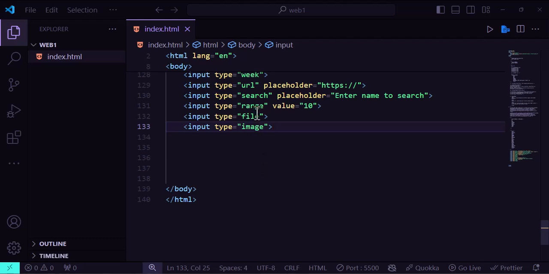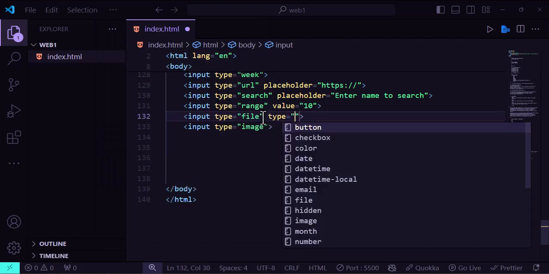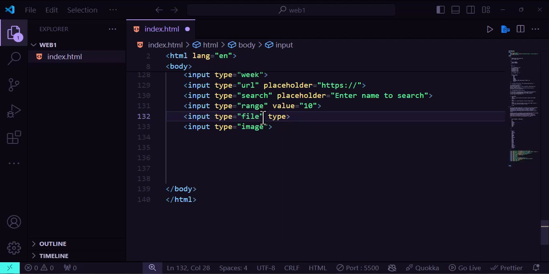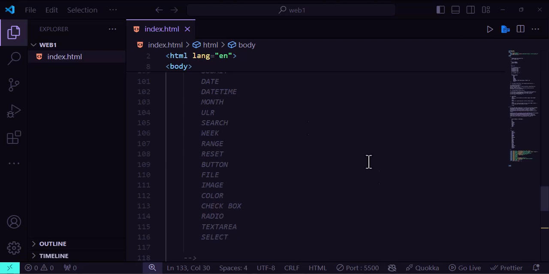But with this one you can pass the type of whatsoever you want to pick from it. I think accept. Yeah, it should be accept, and it's going to be image slash, or I think I've forgotten that. So you just have to pass the kind of whatsoever you want it to accept. So it's going to pick up image for you or whatsoever. We are going to talk more about that when we go for that, but this image, don't worry about that for now.